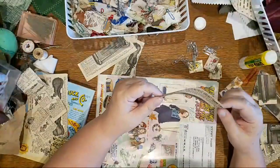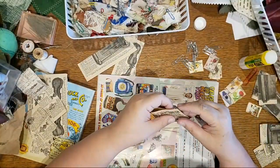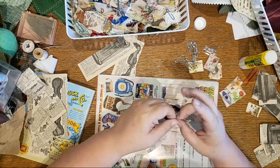Fabric collage. I had no idea I was going to get so hooked on fabric collage. Book page envelopes. Yes. Yeah, I'm on an envelope kick too.